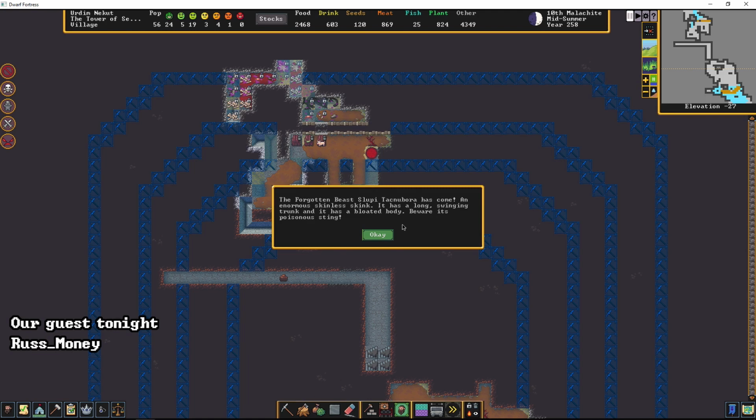Oh! Man! Another forgotten beast! Sloppy Tacnubora has come. An enormous skinless skink. It has a long swinging trunk and it has a bloated body. Beware its poisonous sting.